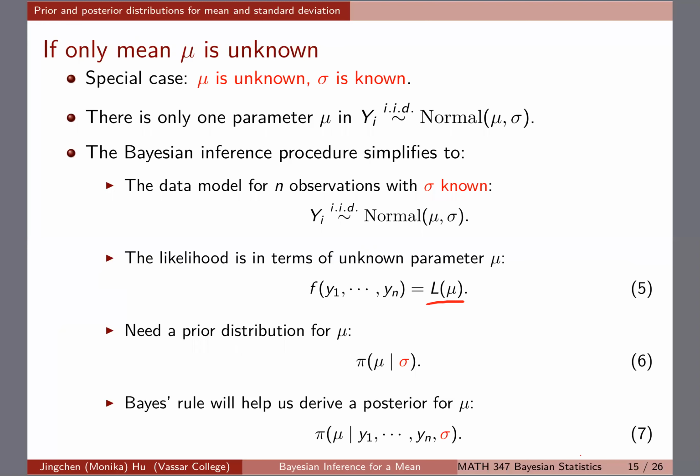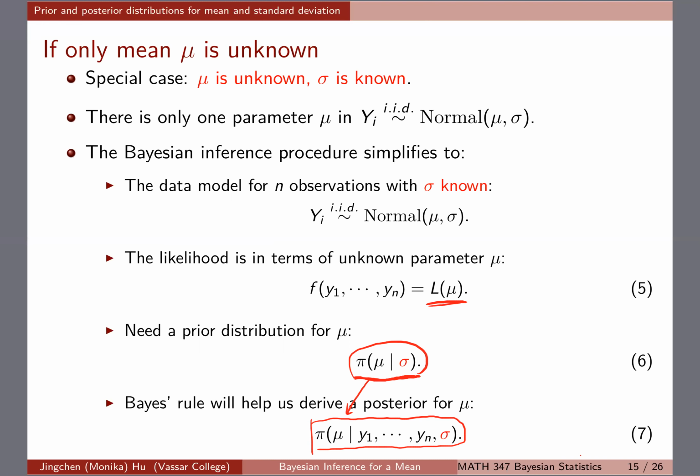So the first step, as you might be guessing, is that the likelihood function is no longer a function of sigma. Okay, sigma is known. And if you think about the prior, whatever is known is going to be thrown into the conditional sign. So for now, we put the conditional and sigma there. So that will be the prior. And you can see the similarity with what we were writing before. Now it is going to be a posterior distribution for mu, and we always condition on sigma.